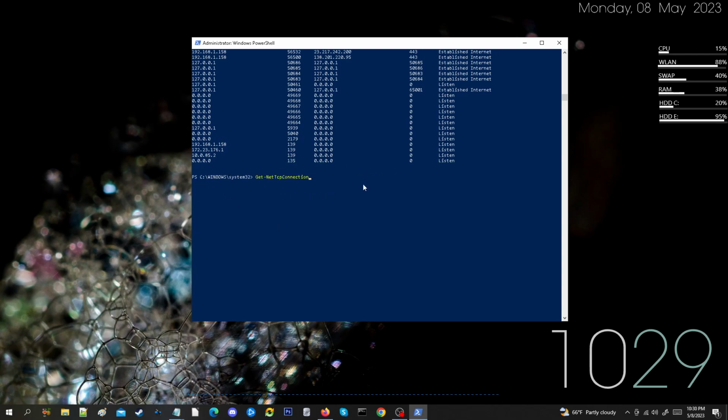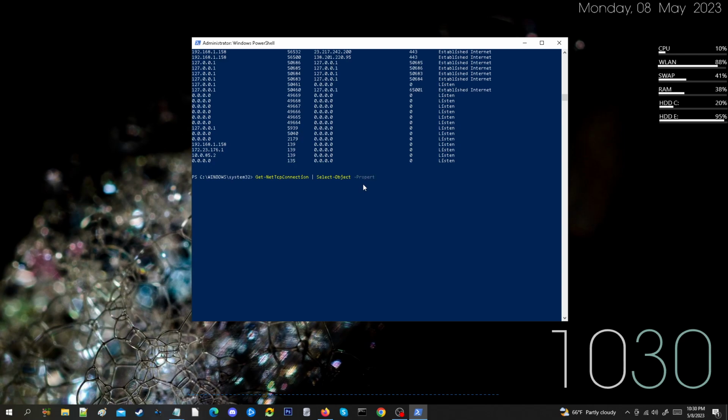Now, if we also mess around here, we can do the same thing, but if we actually do a pipe, and then we select an object, and we want the property of it. So we just have to write the whole word here, property.